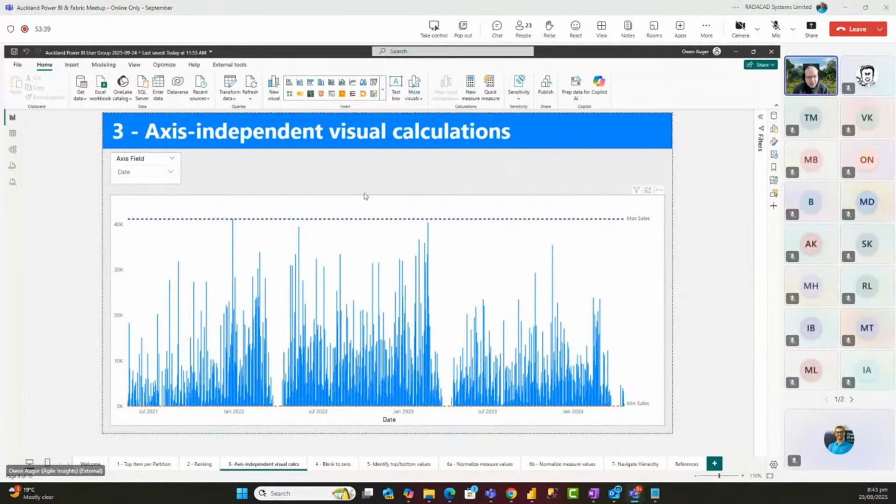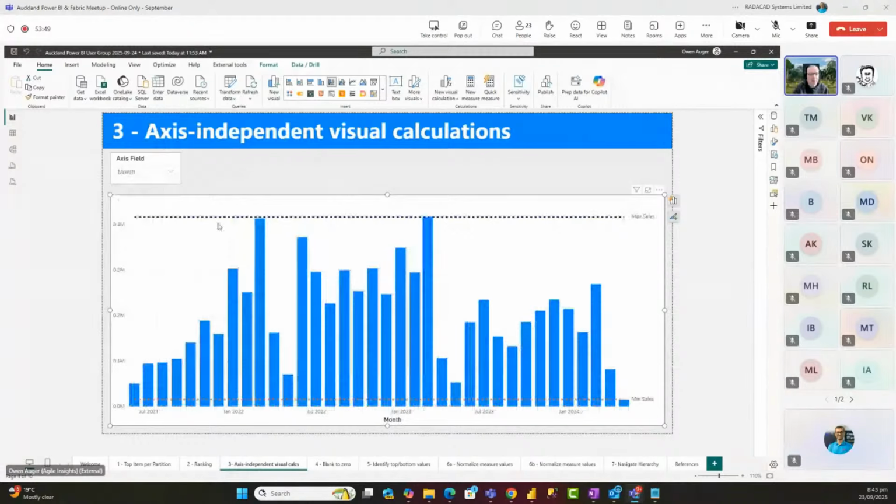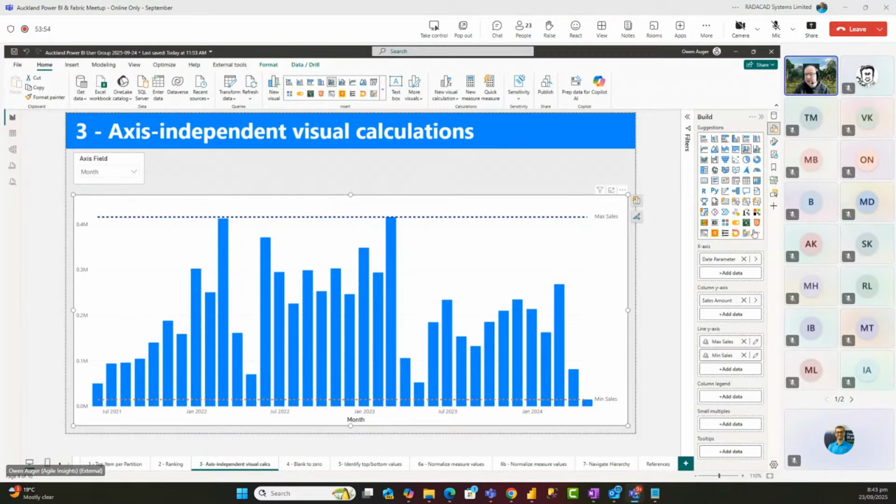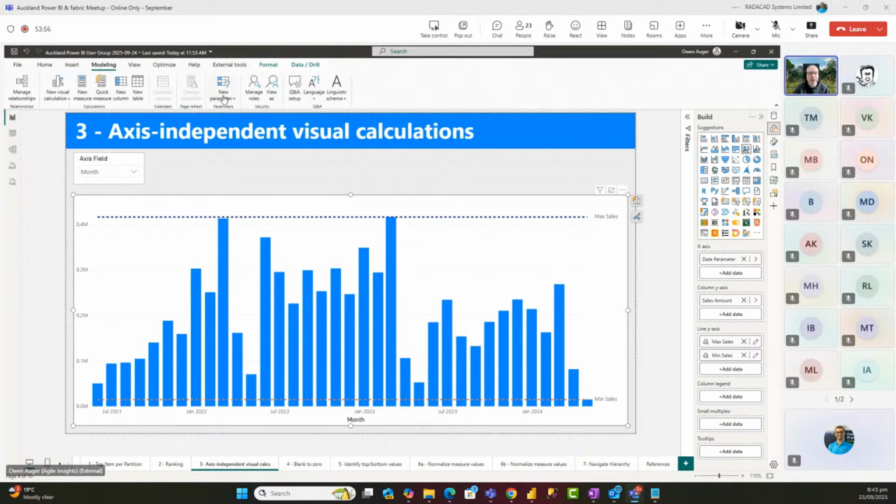So let me give you some examples. What I've got here is an example with a field parameter to select what's displayed. I've created this field parameter. It's just a basic field parameter created through the interface here, and it has year, month, and date.